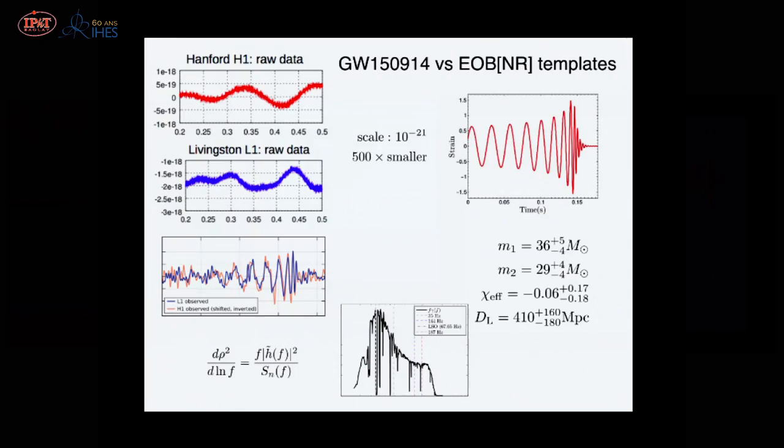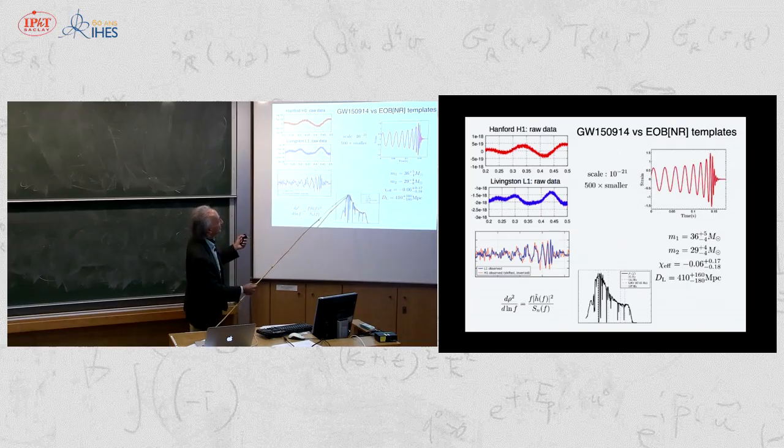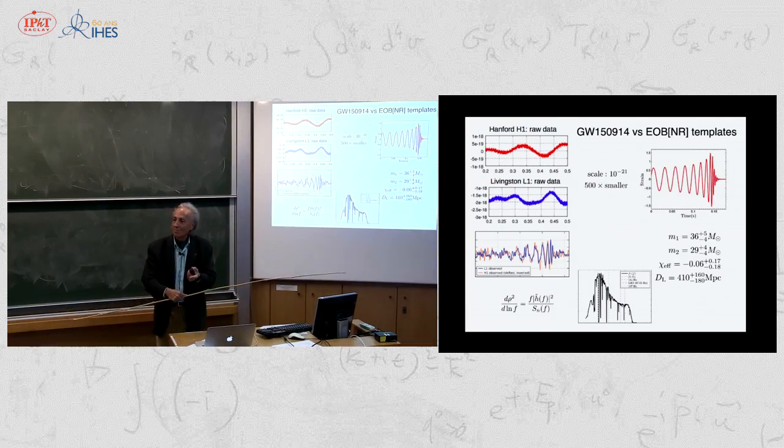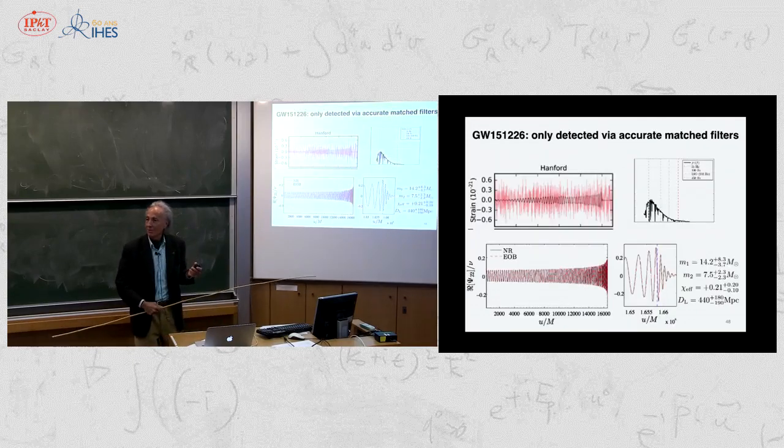Let me not spend time on this. This is just to show that contrary to what one believes, if you look at this, even in the first signal, which I said was lost in the noise, most of the signal-to-noise ratio does not come from the merger, because it seems that you can see the merger, it's true, but the merger is only a small fraction of the signal-to-noise ratio. Most of the information in this is in the inspiral, in the last orbits before merger.